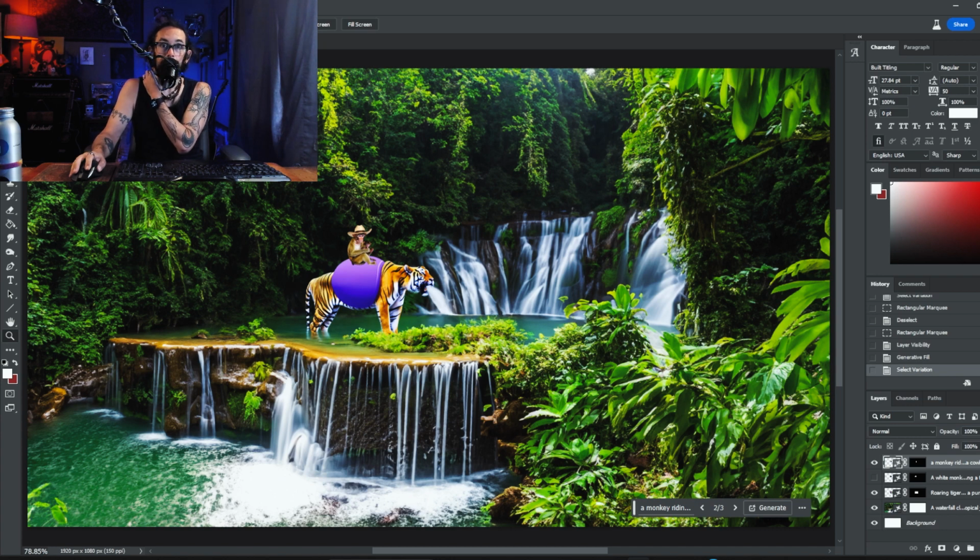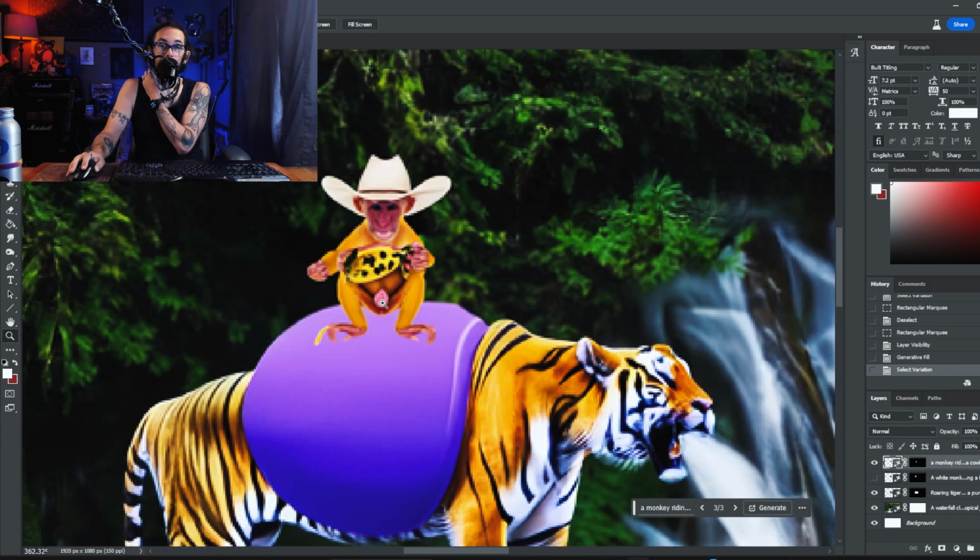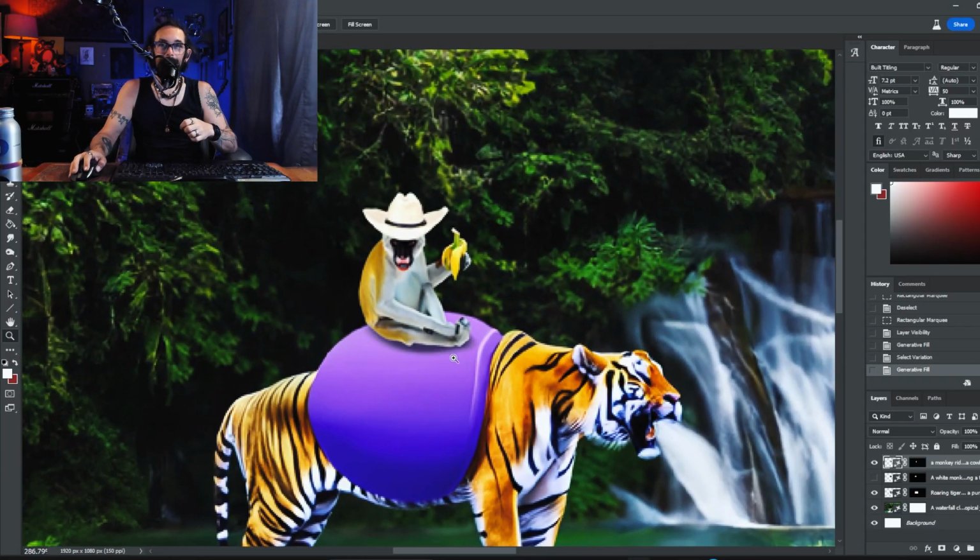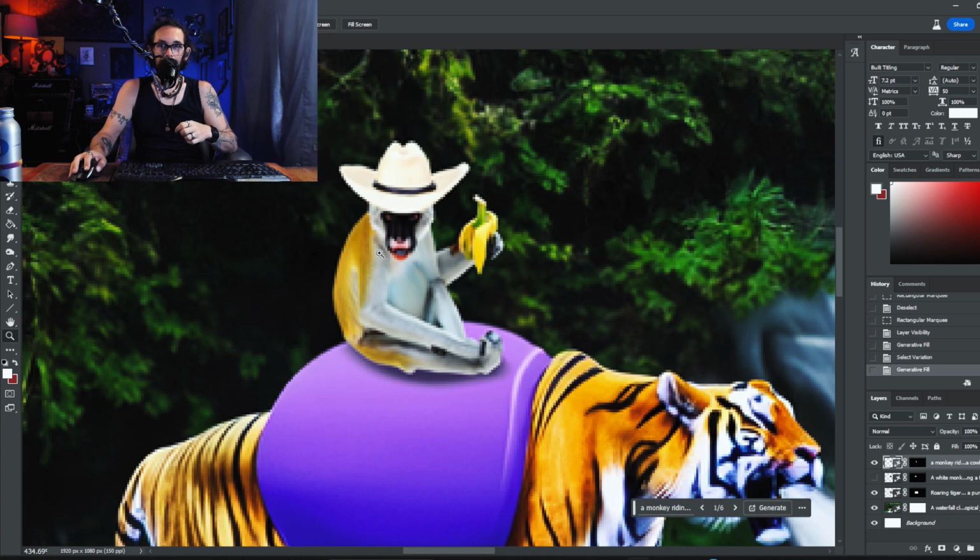Let's look at the third monkey. He's definitely got his wiener hanging out there, too. I apologize. I should have blocked that out, but it's a pixelated wiener, so it doesn't count. Sorry, YouTube. And now we're talking. Look at this guy. Yeah, he looks like a badass cowboy. Look, he's got the brim of his hat pulled down right over his eyes there. He's eating his banana. He's like, don't you come near my banana. I will fuck you up, boy.